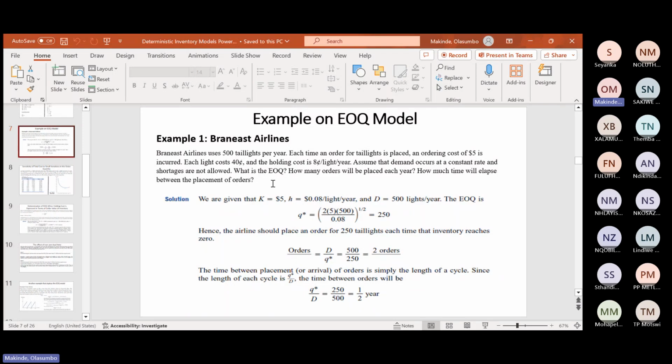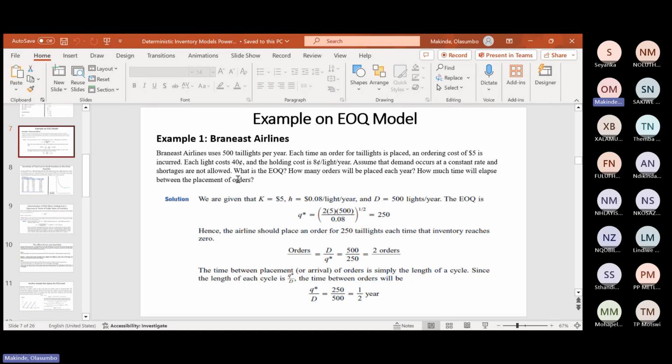The first question which they're asking you, even though they didn't tell you that the lead time is 0, they didn't tell you that the lead time is maybe 5 weeks or something. So that means when they place the order, they get it immediately. Because if there is an obvious lead time, this is also stated. Hence, it's also assumed that the lead time is 0. So you can see all those assumptions that we state for EOQ are obeyed here.